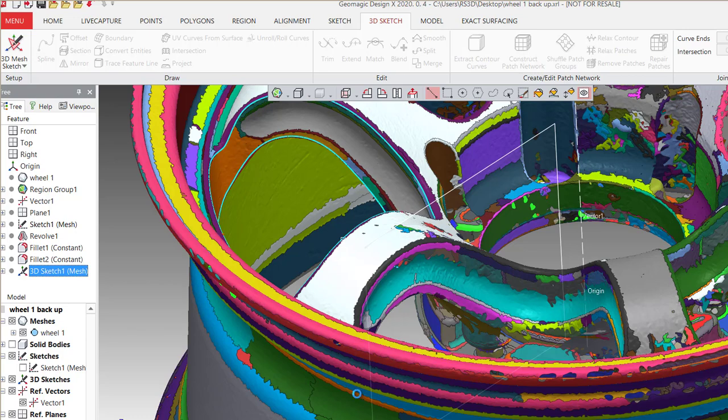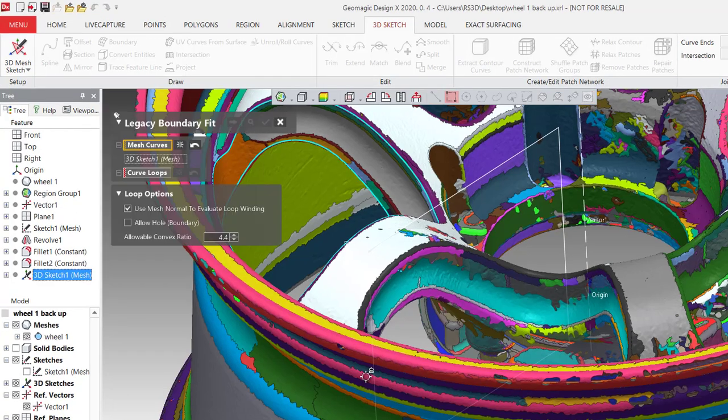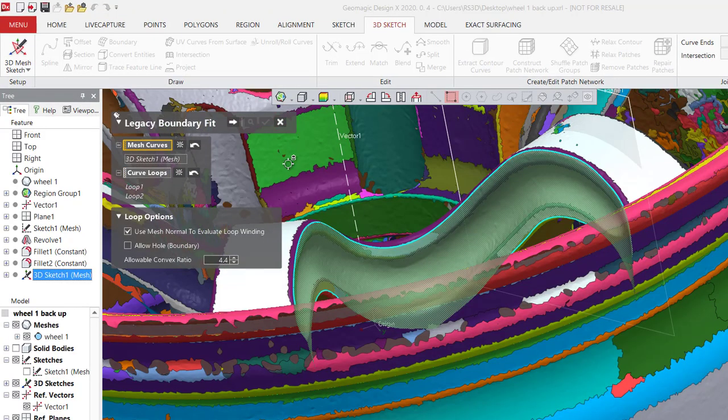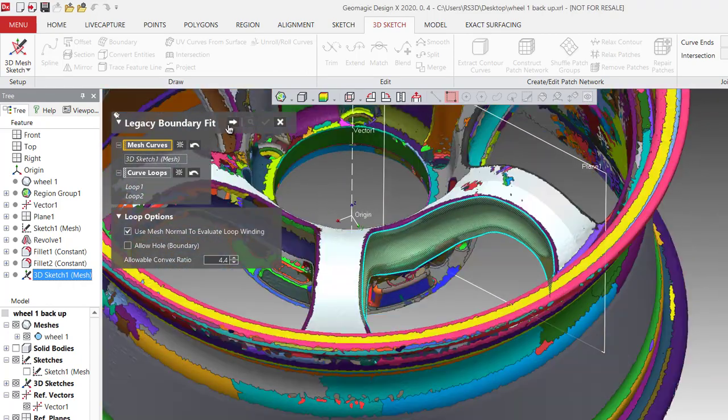It takes a couple seconds. I'm doing this at the same time I'm explaining, so forgive me. And select that curve, and that was already selected. Yep. And here we are.